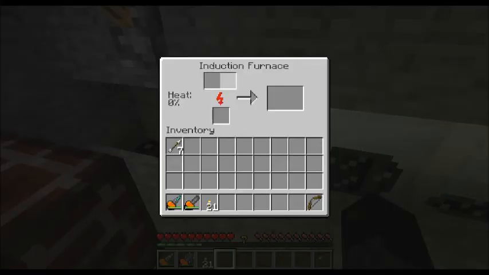Now you'll notice this thing actually has two input slots and two output slots. That's right, you can cook up two different things in this furnace at the same time. So I can put copper and tin in here at the same time and it'll output copper and tin. And I can cook them both separately. But you'll notice also it has a heat meter here and it's at 0% currently.